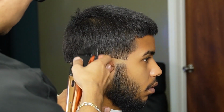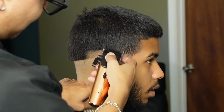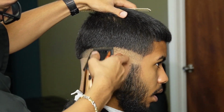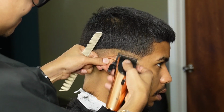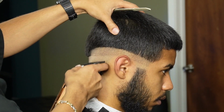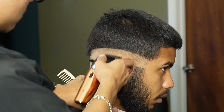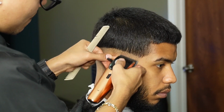Now that we're done balding him out, we can move on to our no guard all the way open and create our second guideline. Using the lever all the way closed and midway will help you erase that initial guideline.